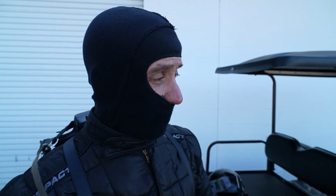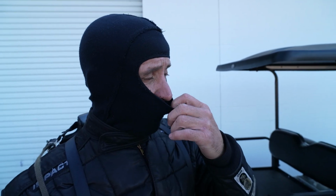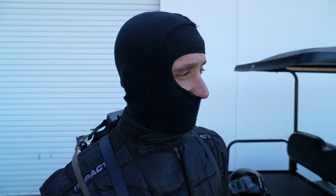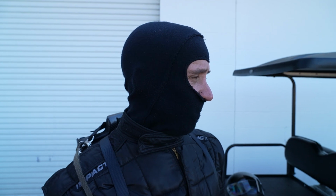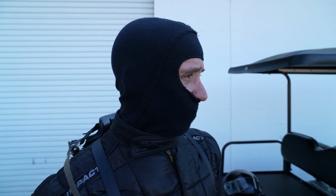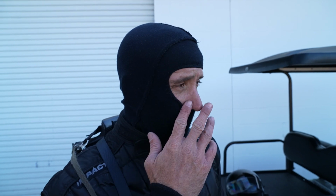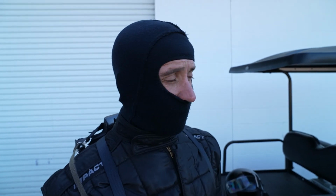I think this thing is a beast. It's not obviously a top fuel car, but this is a top alcohol car. This thing does over 200 mile an hour, 230 mile an hour this car does, so apparently a 6.5 second pass is what it's capable of. You know what my goal is today? It's definitely do a 6.5 second pass. So I'm not trying to be a hero, but I'm just trying to do the best of my ability, and if I do what they say and I follow everything they say, this car can do that. So that's my goal.